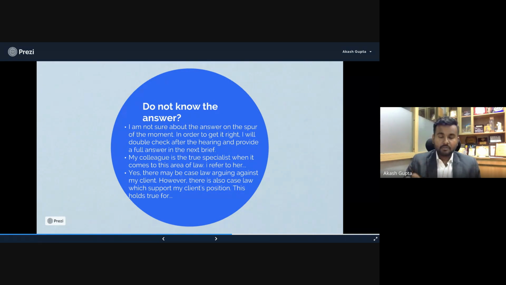I have seen some of these students who, at their third, fourth minute, get stuck. They do not say, "I'm not sure about this, can I move to my next point?" They spend another 7, 8 minutes on the first issue itself, which is not convincing, and then they get 1 minute to argue for the second issue.